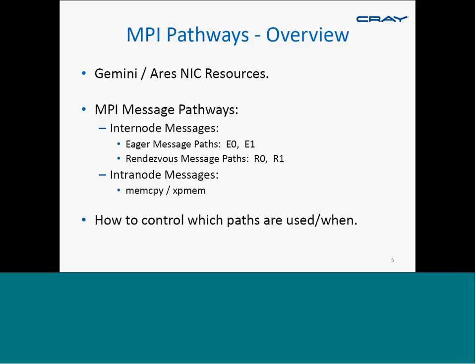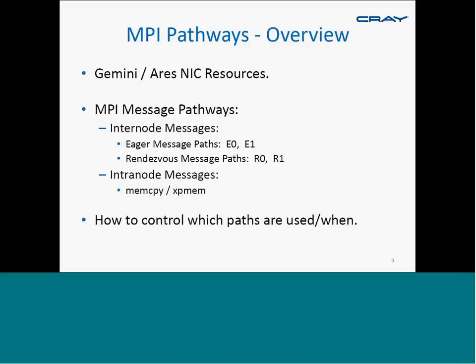So as I mentioned, there are main pathways split into 2 main categories you'll see here. There's the eager message path, generally for small messages, and the rendezvous message path, the one path you see for large messages. And since this slide does bring up the intra-node message optimizations, I'll talk a little bit about XPMEM.